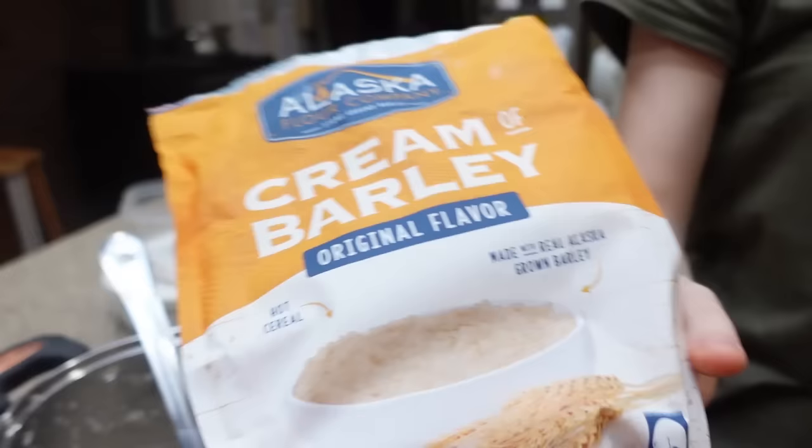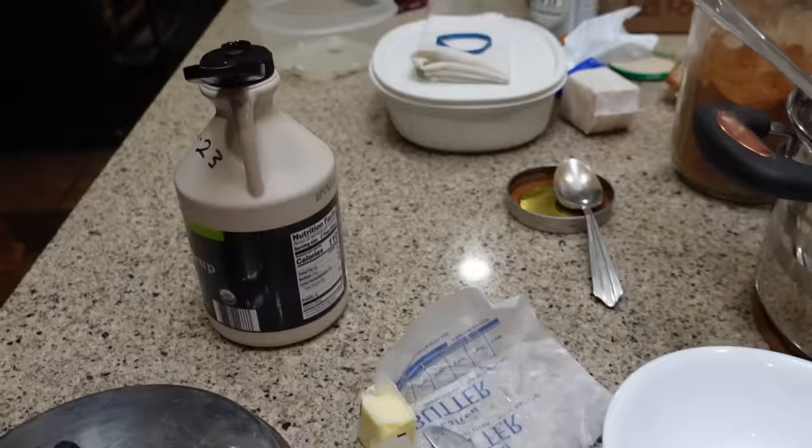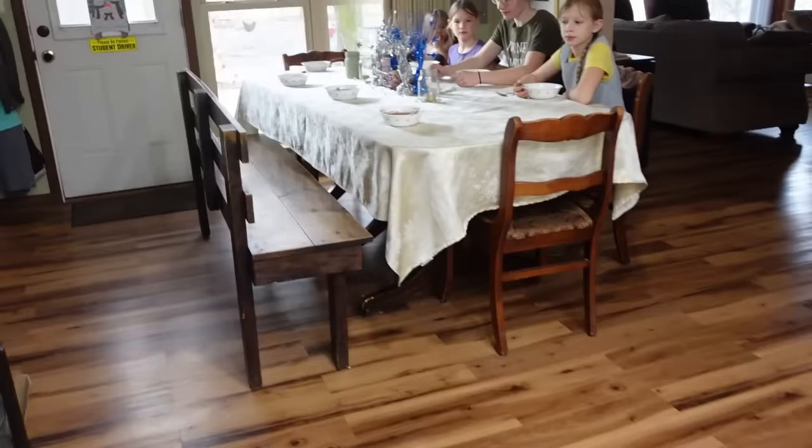And we enjoy it. It's a quick, filling breakfast, and children like to doctor it up with some butter that'll melt down in that hot cereal, and then some maple syrup and cinnamon, and they just mix it all up together.